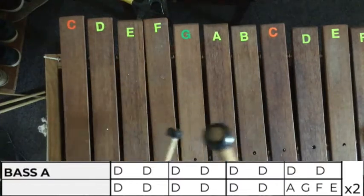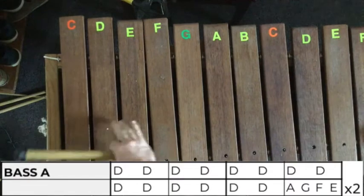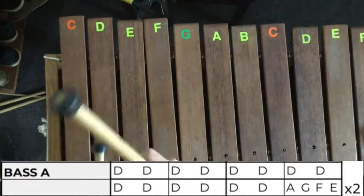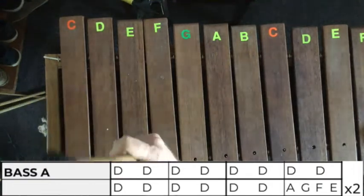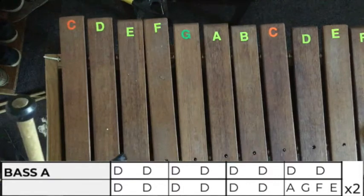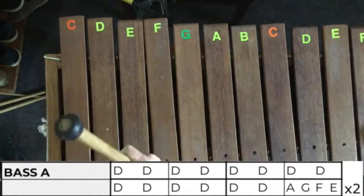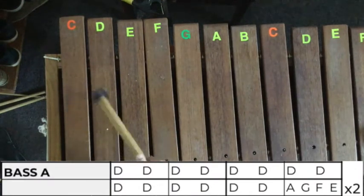Put it together: eight D's, six D's, A, G, F, E. Seven, eight, five, six. This is the A section. Play it one more time, there's eight.